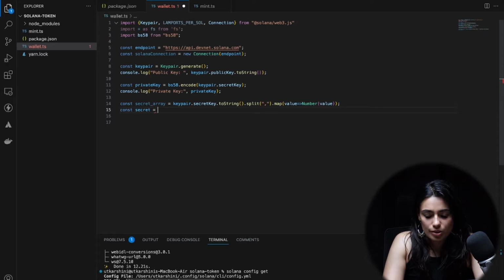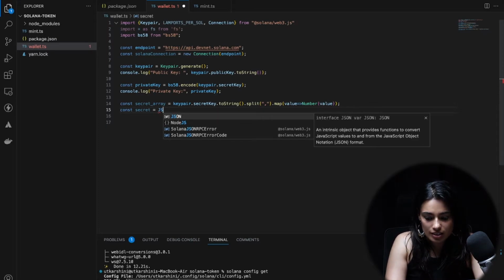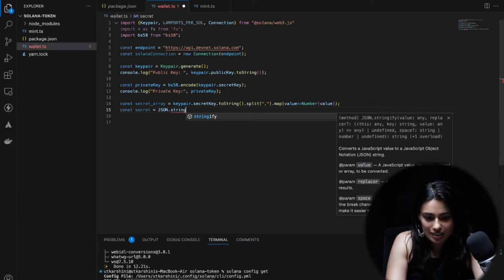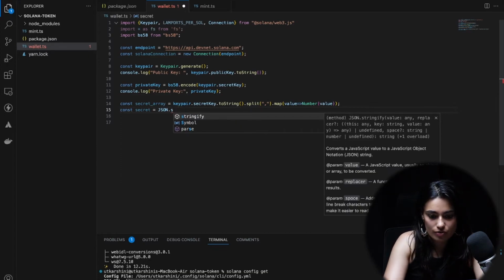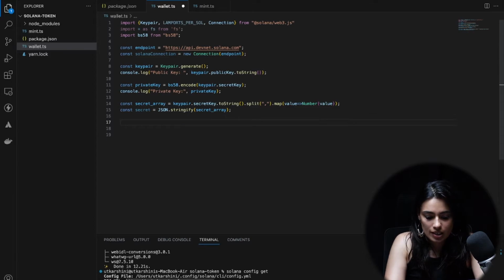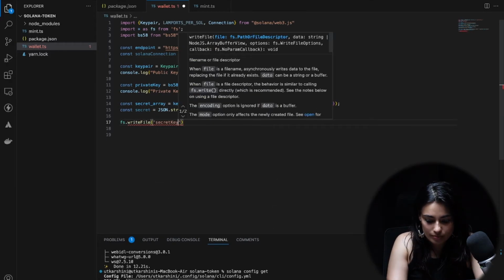The next thing that I'm going to do is convert this entire string, this entire array, into a JSON format. Now we are going to make use of fs and write this file.